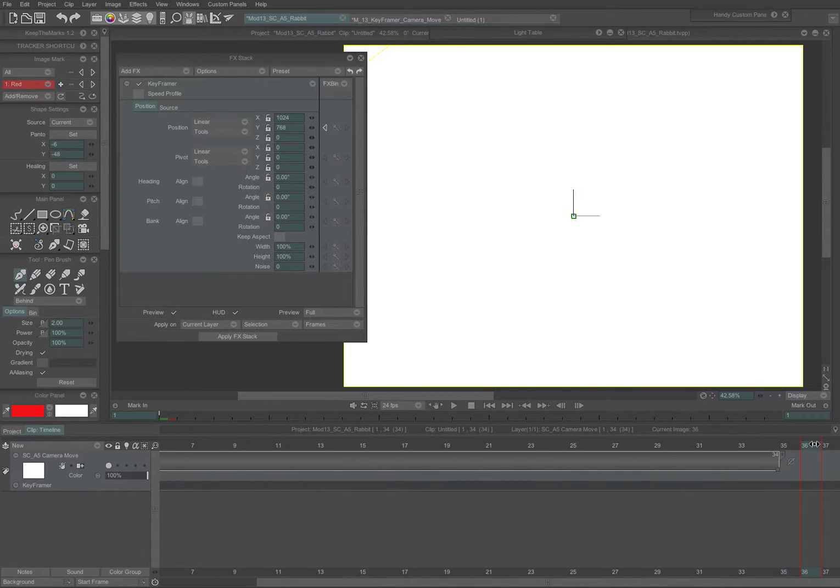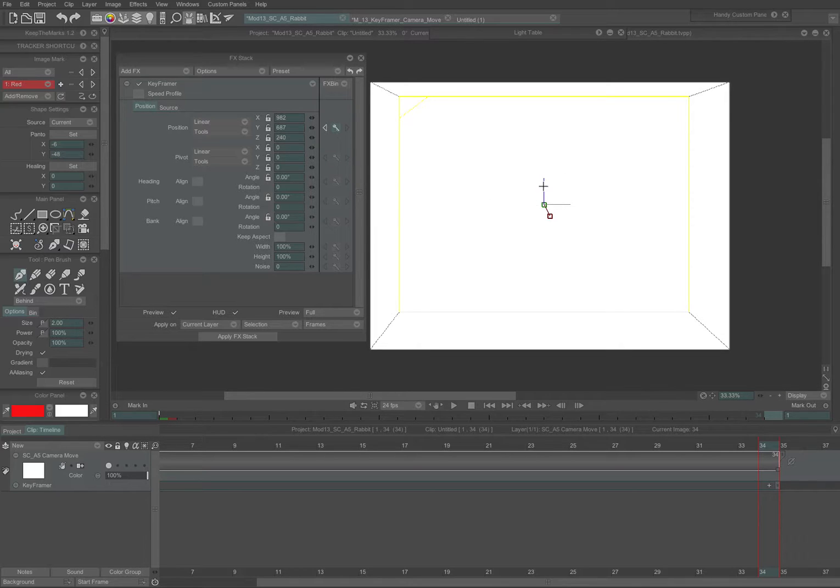Now if I went to the end position, frame 34, and I changed these coordinates, I changed the X coordinate, that moves it east-west or right-left, and the Y coordinate moves it up and down, which is also referred to as north-south. You see how that's moving the center point. The Z coordinate moves in and out. It makes the image either larger or smaller. So now I've set a new keyframe here at the end. You see the new keyframe that appeared.